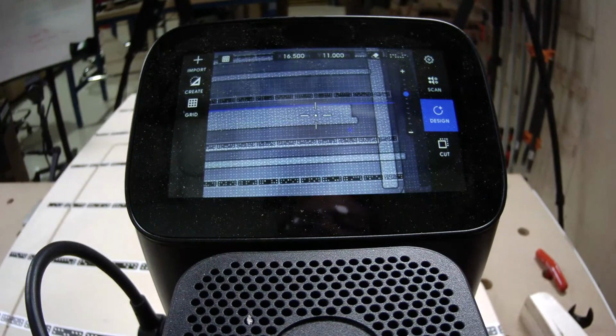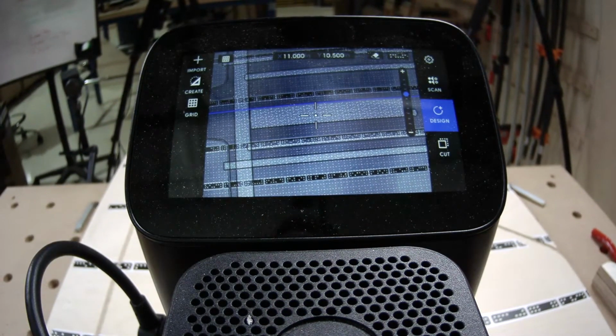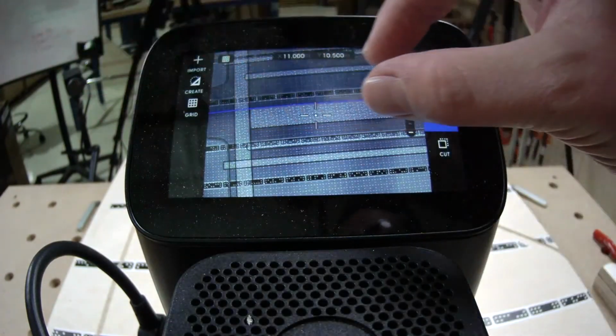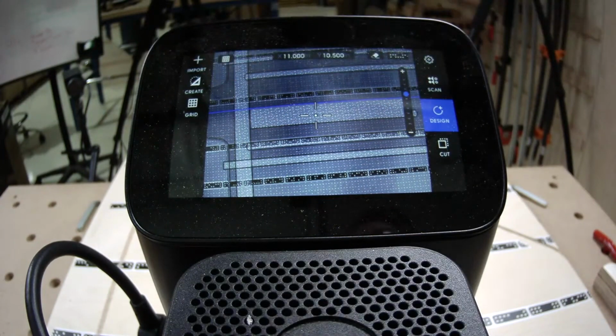All this business in the middle, I'm not exactly sure what that's for. I didn't cut it. We're going to cut the sled with the table saw on its first run to establish that groove. So I disregarded this whole center area, and it gives you a nice blue guideline where your blade is going to run.